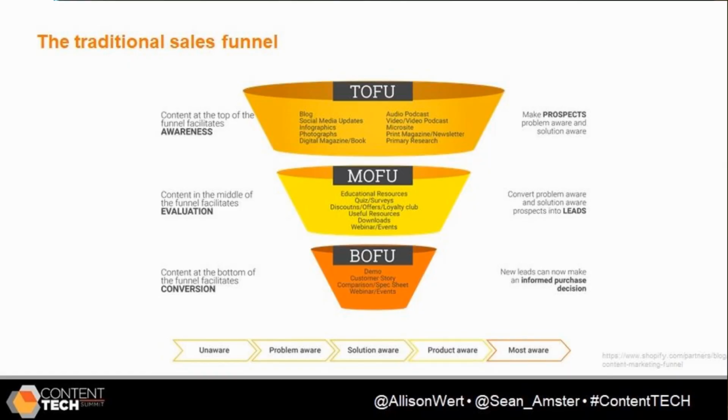But one of the reasons I think it's important to sit on it for a second is because the sales funnel so often comes into the conversation, especially when we're talking to executive leadership or to sales, and the focus is lasered in on this funnel. This is a model I found that suggests we need to align our different types of content to the different stages of the funnel. For example, thought leadership, best practices, white papers, and ebooks belong at the top of the funnel.